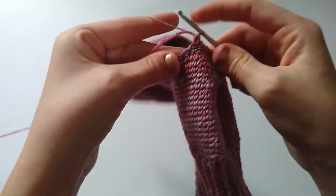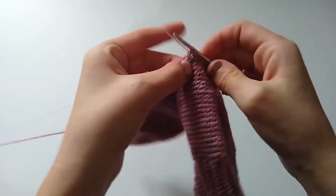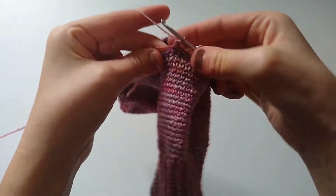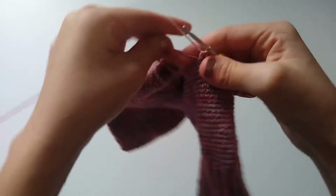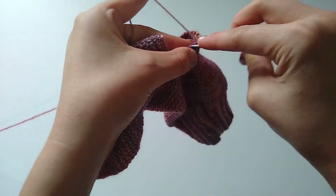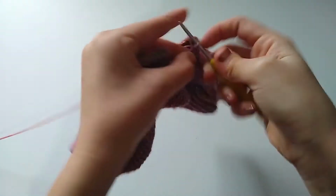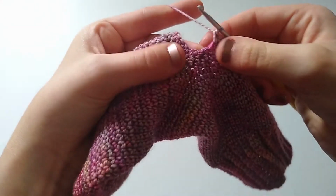Now, those stitches that we chained after skipping these leg stitches, they're going to be just a little bit tighter. So keep that in mind, but it is totally normal and not a bad thing at all. I am almost to my corner here. I'm going to stop working over that tail now. I did it for a few stitches, so it is nice and secure. And I'm just going to continue crocheting until I get to that corner.